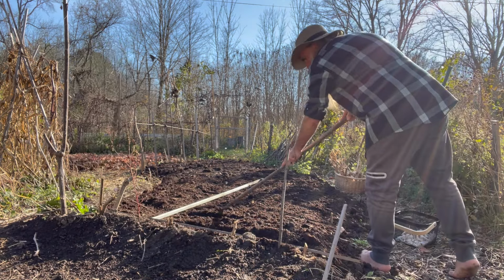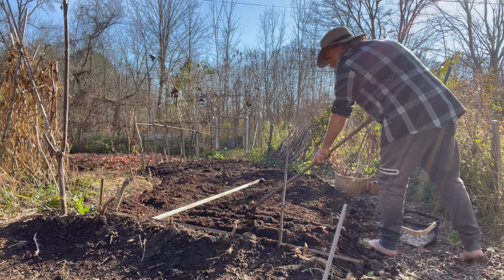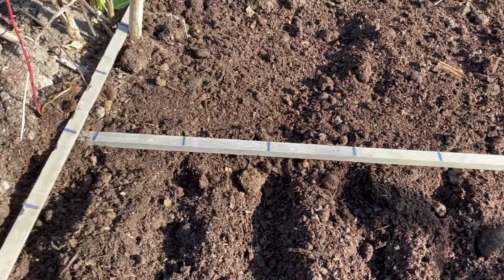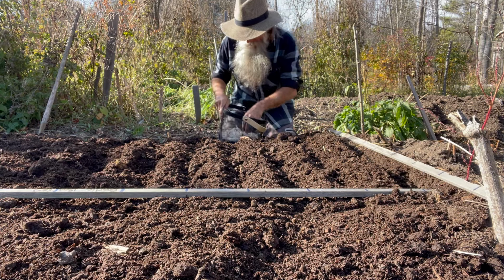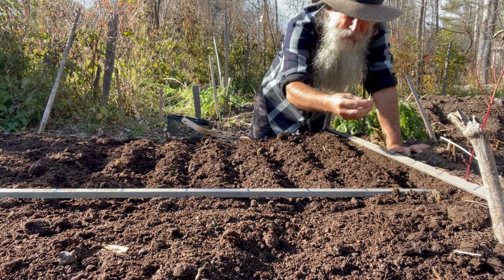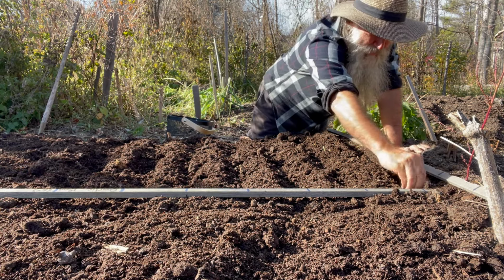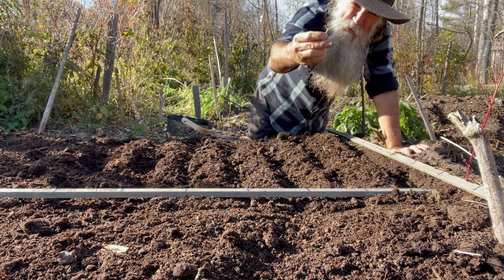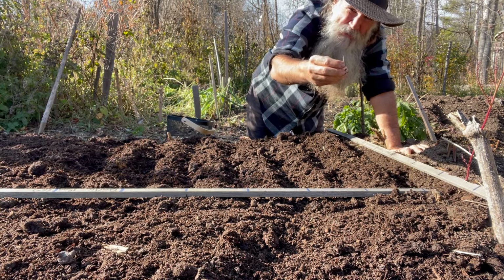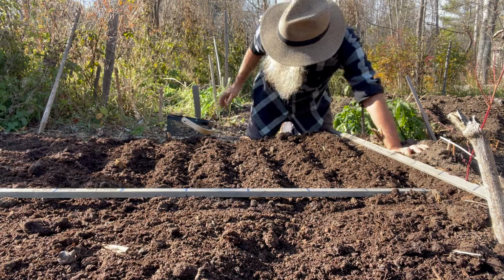Do some pre-digging, but really, this is loose enough I can do this all by hand. However, get these started so you can see how that works. Now, as you're planting your garlic clove, you want to get it down so the top is about as deep as the height of the garlic clove. So you just push it in. This garlic clove is about 1 inch tall, about 2.5 centimeters, so I want close to 1 inch or 2.5 centimeters of soil above it. It's okay if it's close to the surface, but you don't want it on the surface. You want to make sure you got it down there good.